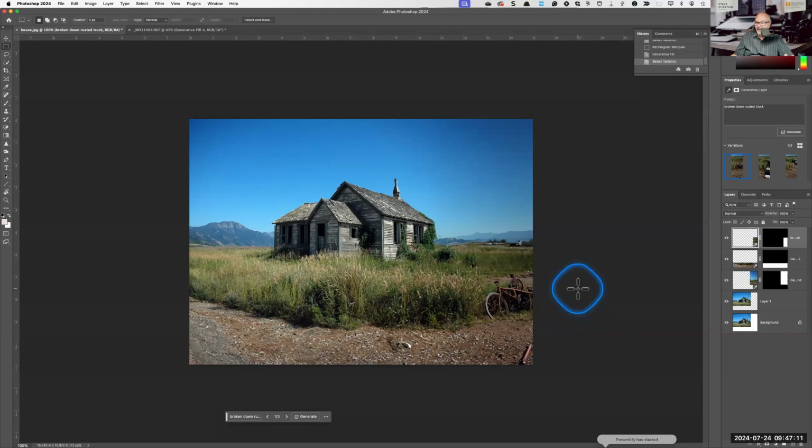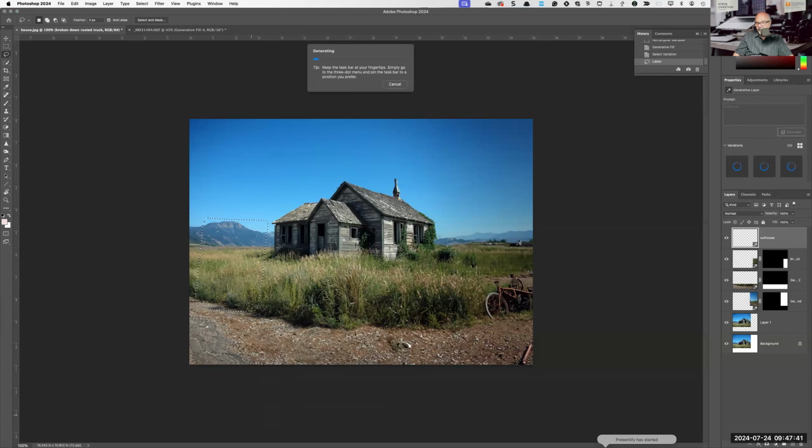All right. Now, I want to show you another one that I think is really interesting because I tried this morning and it just did not work. And I want to show you, I think I figured out why. So I'm going to make a little area right here, kind of like this. Okay. And I'm going to go to generative fill down here and I'm going to tell it outhouse. Okay. Now, if you're from Tennessee, you know what an outhouse is. Now, I'm going to put that right there.